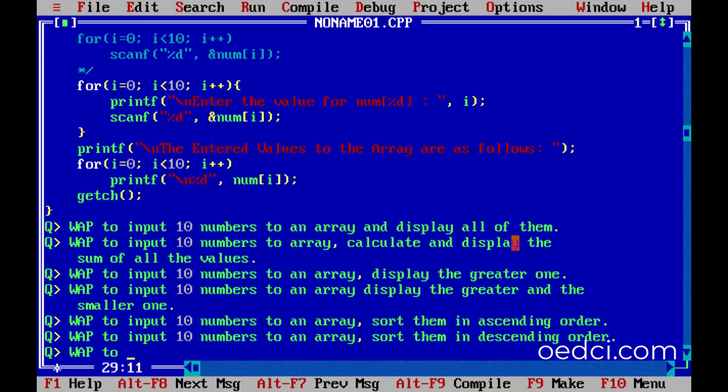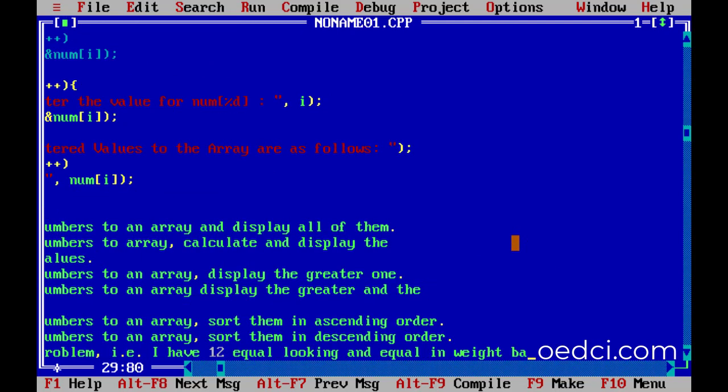Write a program to solve my problem. That is, I have 12 equal looking and equal weight balls.